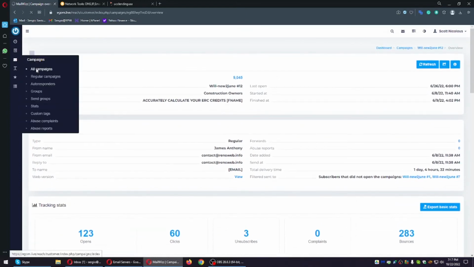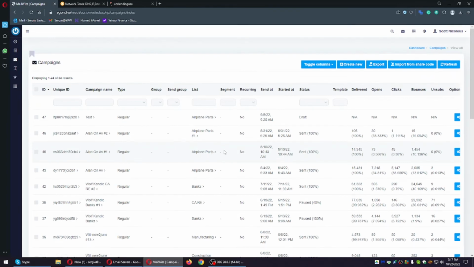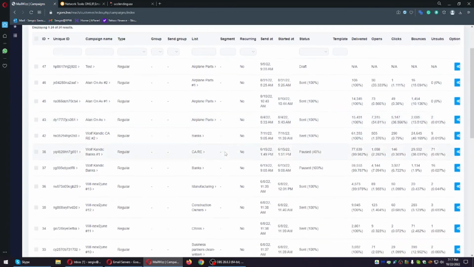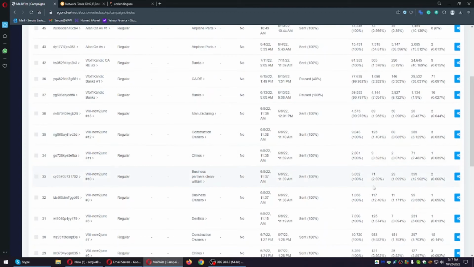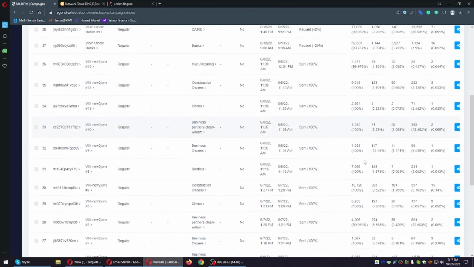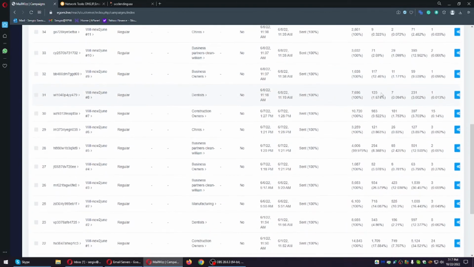Again, there's a lot of things. It depends on the list, it depends on the open rates, it depends on a lot of things. But if it's a good list, you can expect good open rates. If it's a bad list, you can expect lower open rates, but still you can get replies, you can get business, you can grow your business this way. So it's really good. And you can actually set up weekly campaigns and send once.